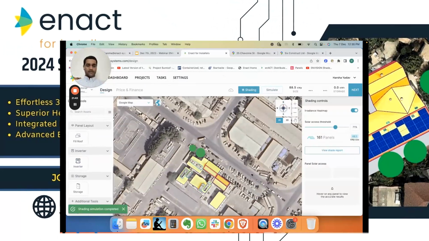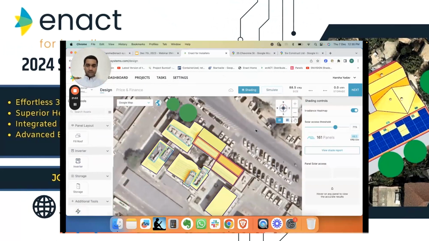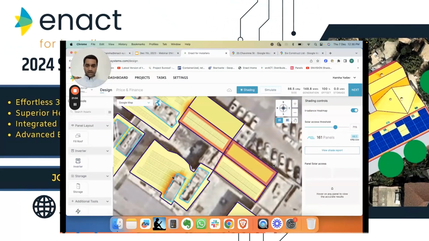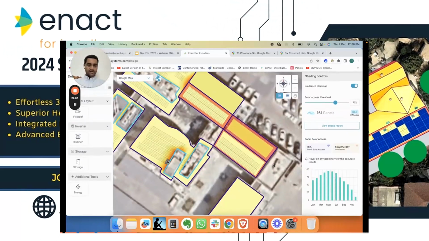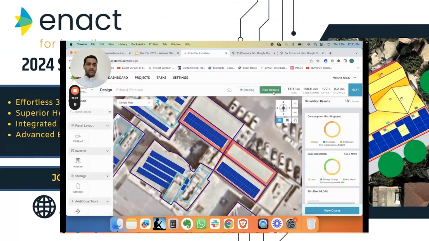Okay, there you go. So you have the entire simulation running. It will map out all the areas where the panels are getting impacted. You will be able to see the solar access for each of these at the bottom right of the system. So on each panel, how much is the solar access and what is the irradiation level. You can see this for each and every panel as well. Once you're okay with all of this, we go ahead and simulate the system.